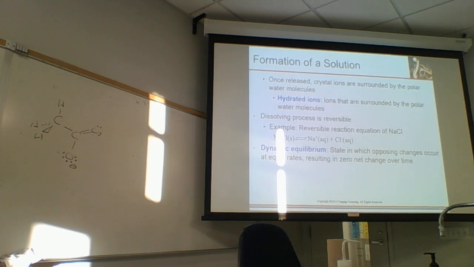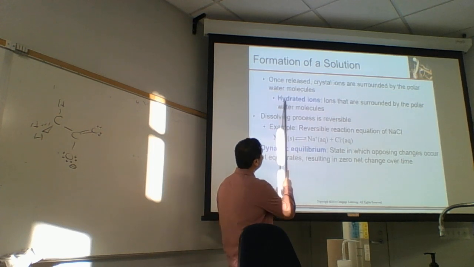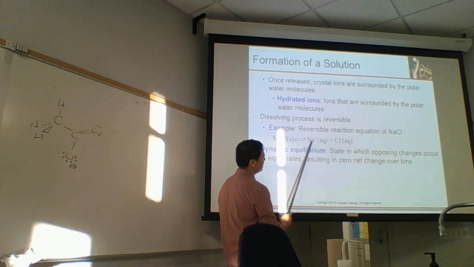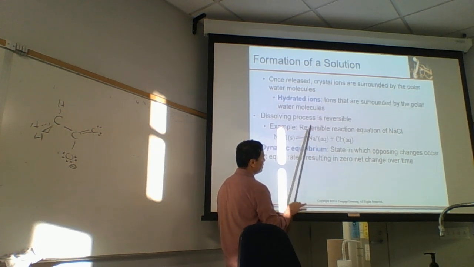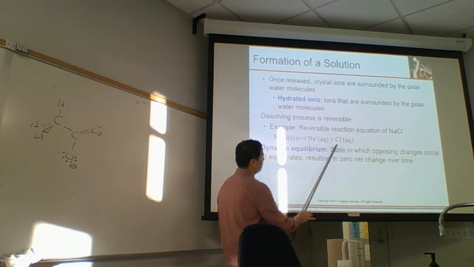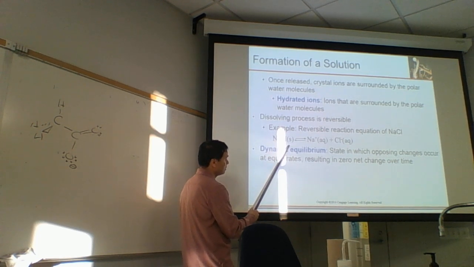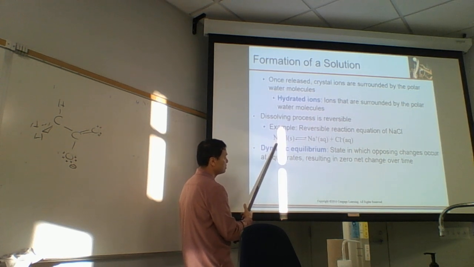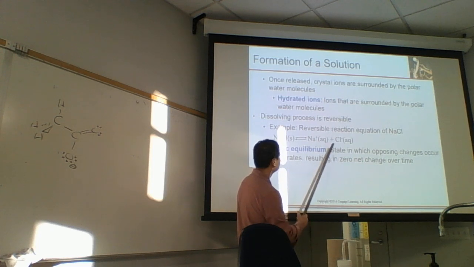That's for molecules, but we could also dissolve salts. When we dissolve salts like sodium chloride, we form hydrated ions. These are hydrated ions, Na+ (aq). These Na+ ions are surrounded by water molecules, and these chlorides are surrounded by water molecules. These hydrated ions help stabilize the solution, because sodium chloride itself is very stable. It has a very high melting point and strong ionic bonds holding it together. Why would it dissolve? One thing that helps stabilize the solution are the hydrated ions.